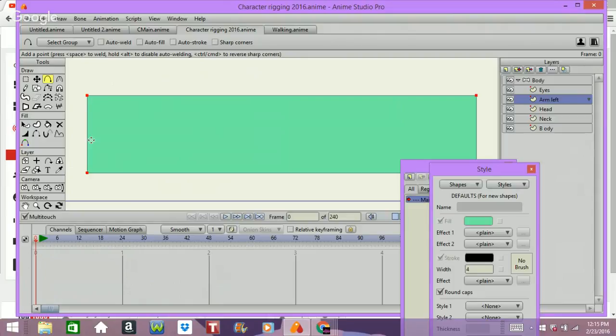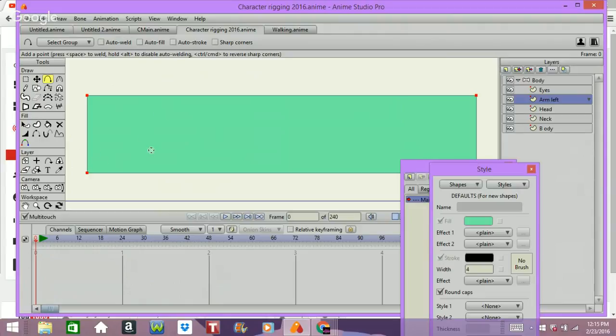Well, if you guys know anything about Anime Studio, for the limb binding and stuff, usually with myself, this is only my preference to get the Adventure Time style. I don't normally create shapes just like this for the arm, but if I have to, I will.